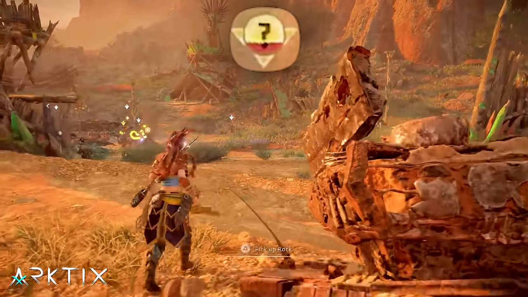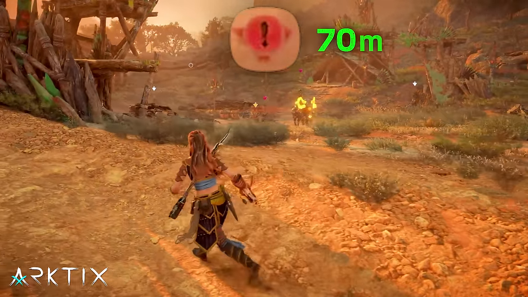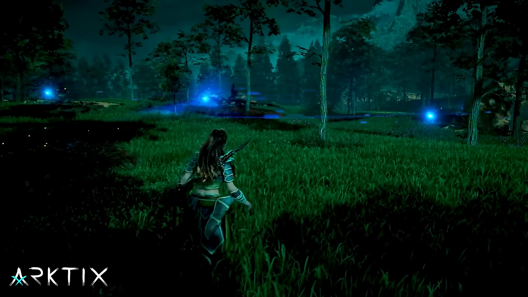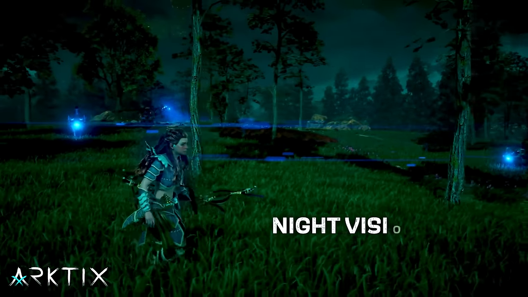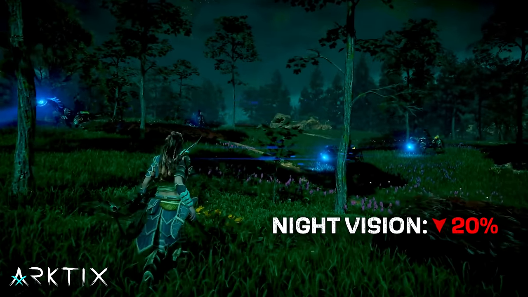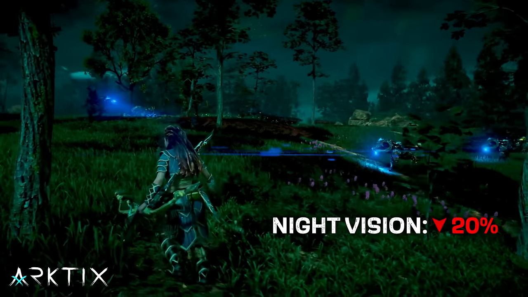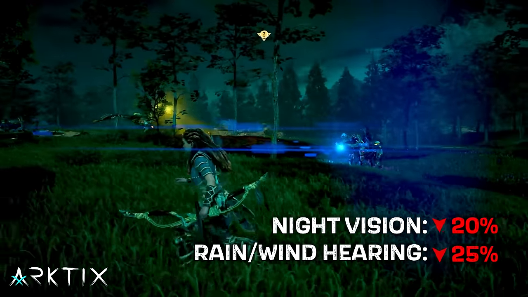Their visual and auditory perception works very similar to machines, but they see further, out to 70 meters. However, unlike machines, their sight and hearing is affected by the time of day and weather. At night, they get a 20% vision penalty, but only outside. In caves or other indoor areas, it's unaffected. In heavy rain or wind, their hearing range is reduced by 25%, down to 15 from their normal 20.